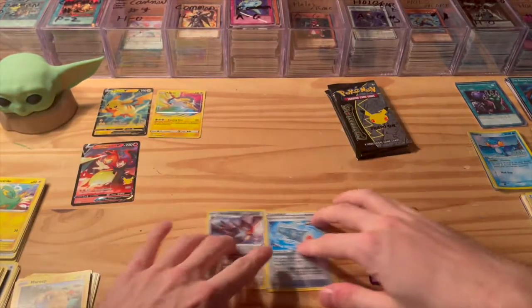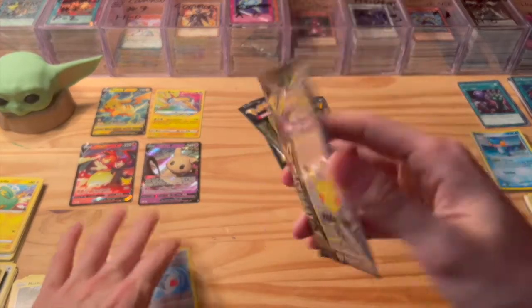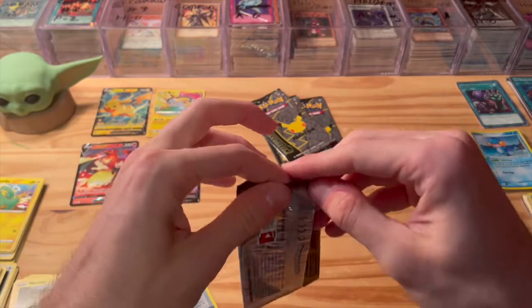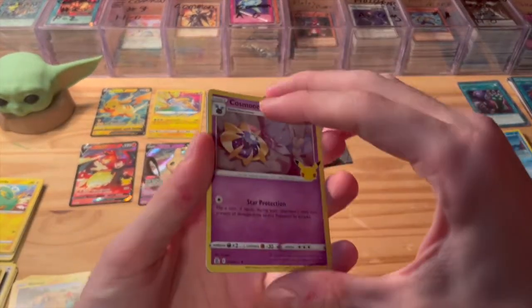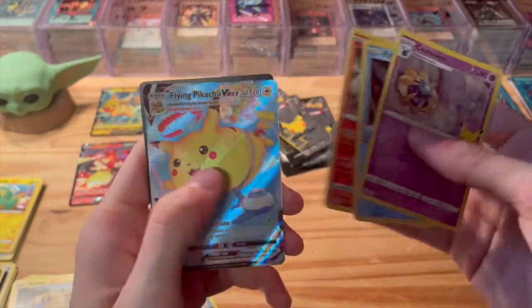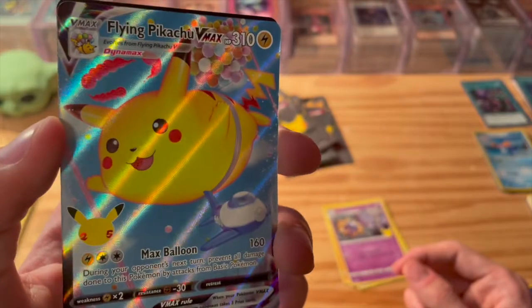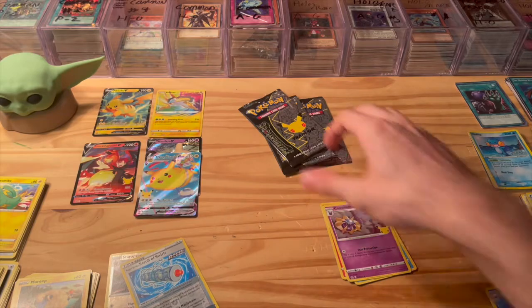All right, moving on to celebrations packs. We got 4 of these. 4 cards in the pack. All right, let's see what we got here. Palkia, Reshiram, Flying Pikachu VMAX. That is so cool. Oh man, look at that. Love it. Looks so good. We'll take it.